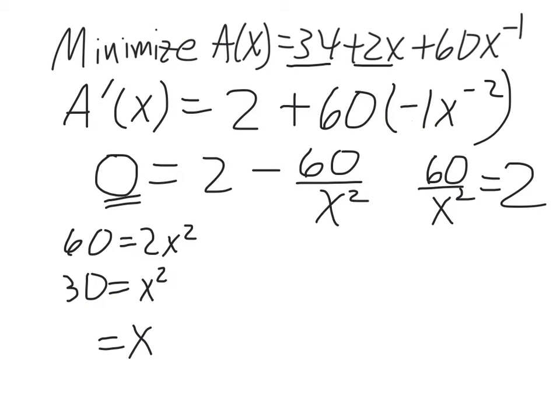x is going to be what? Well, whatever the square root of 30 is. Don't know that one right off the top of your head? Me neither. But anyway, x would be exactly the square root of 30. Now, in practical terms, we're not going to want to write the answer as square root of 30. Out in the real world, you're not going to say the length of this wall needs to be square root of 30 feet. Well, no, we can calculate a decimal value, probably around 1 or 2 decimal places. I always look at what the result is and what would be a nice decimal place to round to. But is that exactly what we're looking for?